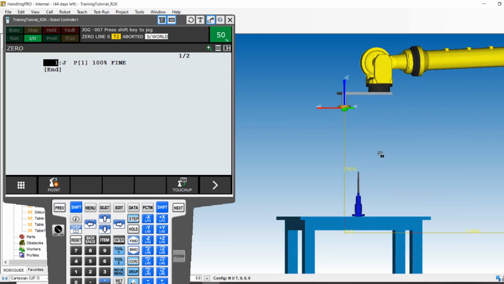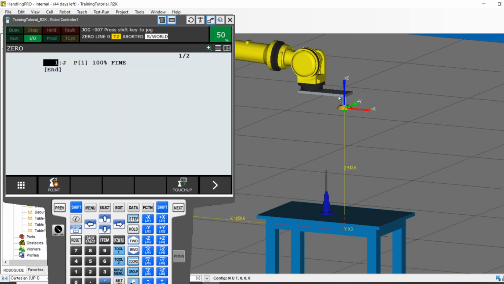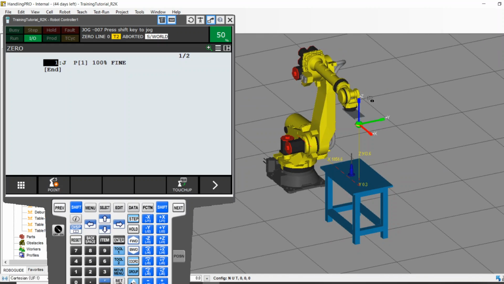So please use these. Please take the time to set them up. They're very useful. If you ever change your tool, or even if you bump and bend your tool but don't have to necessarily replace it, you can retouch up those 3 approach points. Do your dance, 0, 180, 90. Do your little dance, and it'll update where your tool is now that it's bent, and all of your programs will go back to working perfectly, even with a bent tool, which is a good quick fix while maybe you make a new one or something.